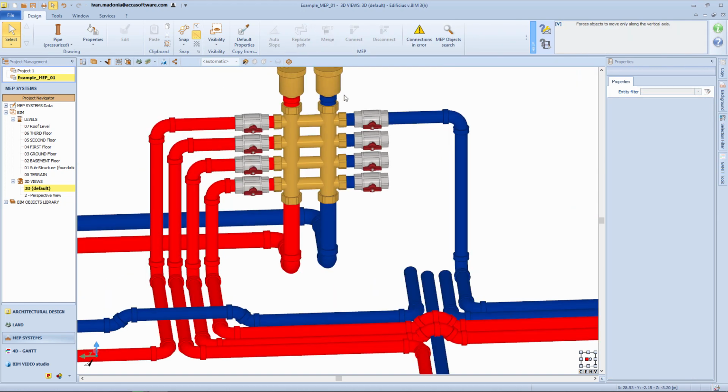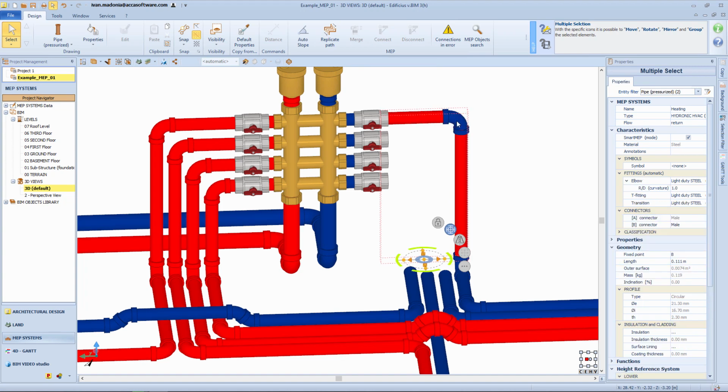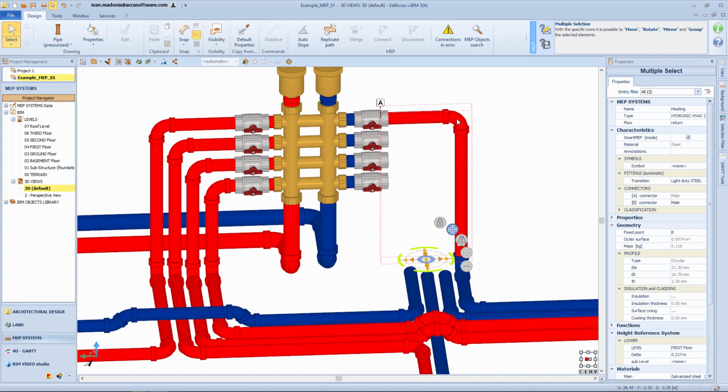Then, in the 3-dimensional environment only, it is possible to select the Replicate Path option, which enables the possibility of creating one or more paths parallel to the selected one, by setting a direction and an offset. This function is applied to a connection path that has already been created, selecting sections of piping that are all strictly connected to each other, so that there are no disconnected points in the middle of the path to be replicated.